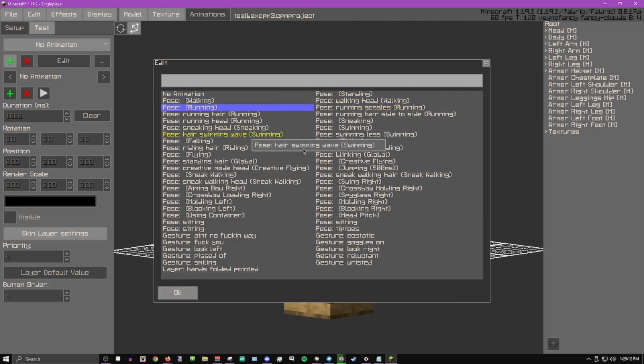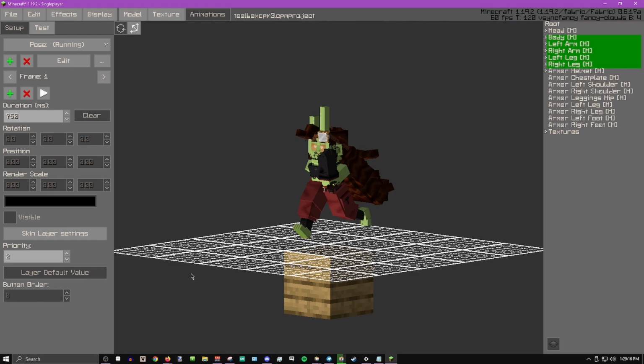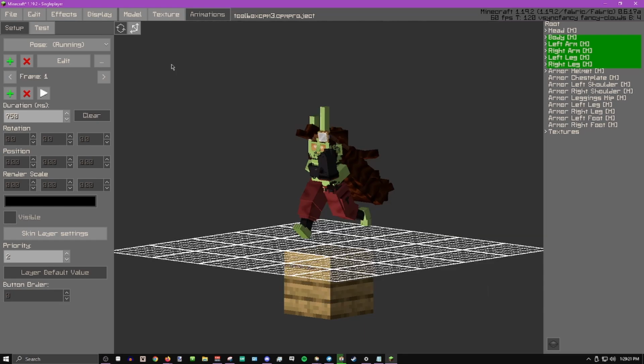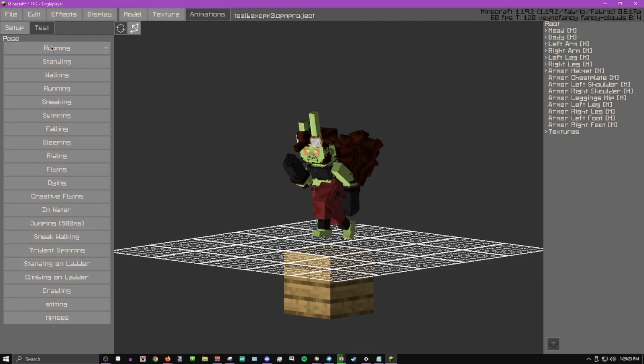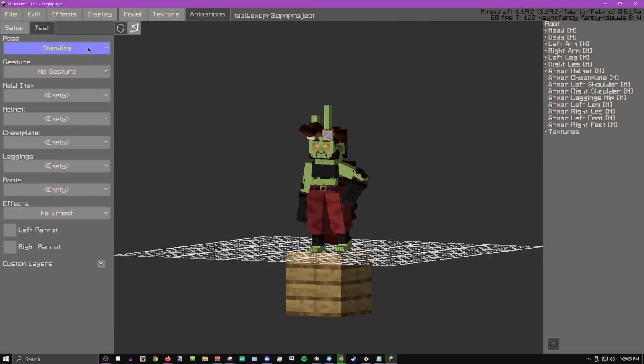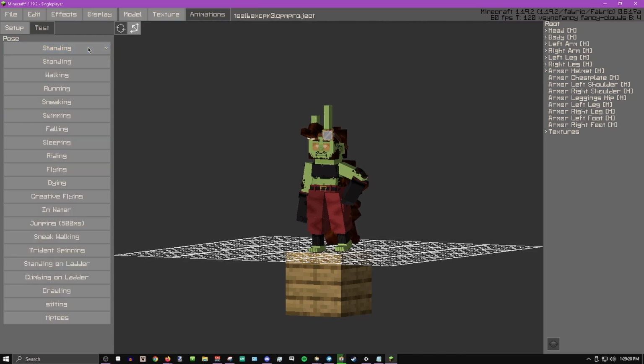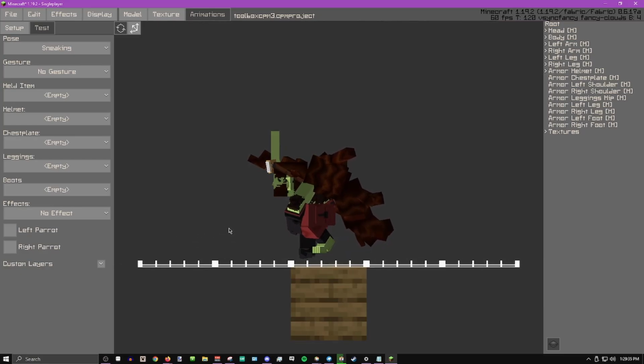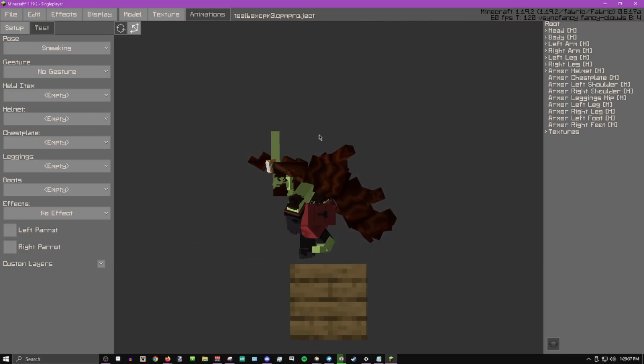I should probably go back to the other animation. For all of these animations, I've put in obviously a lot of work, but I should probably explain what each one of them is. So standing is your normal, box standard animation: idle, walking, running, sneaking, crouched. I usually have to correct for crouching because Minecraft puts your model in the ground to lower your viewpoint and your hitbox. I have to correct for this very often.